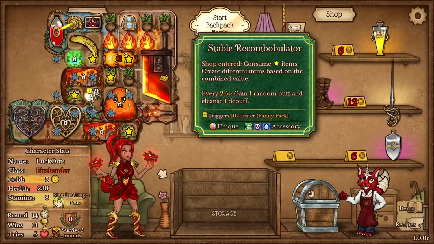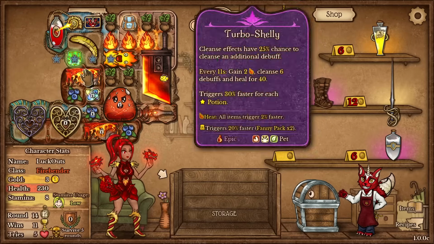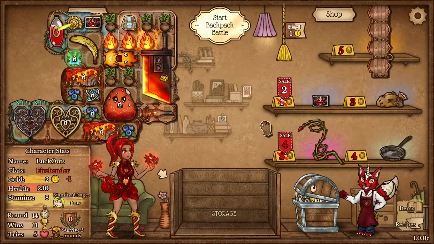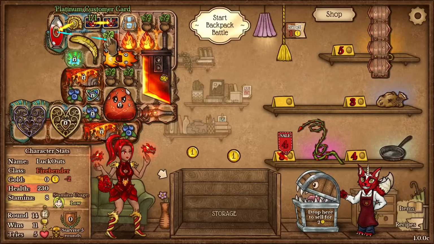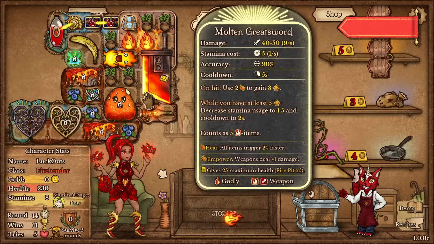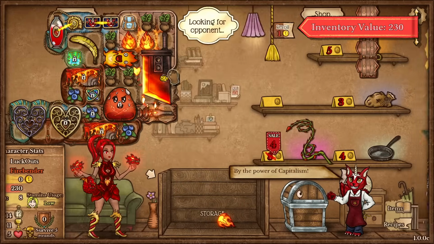Are we going to offer up anything with our Steel Recombobulator this time? I don't think so. We're going to be getting another Turbo Shelly. I'm going to waste 1 gold rerolling. And another customer card I do want to grab. The unfortunate thing is I'm going to have to remove a flame anyway. Which yeah, let's get going. Let's see what we can do with this.